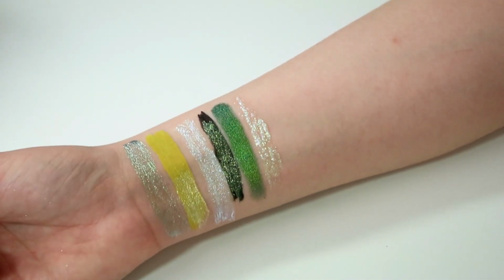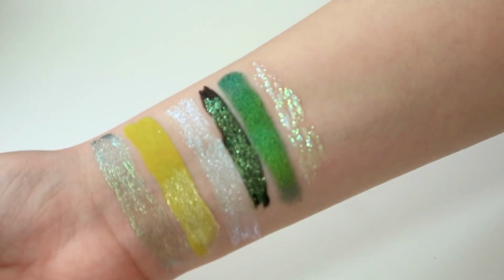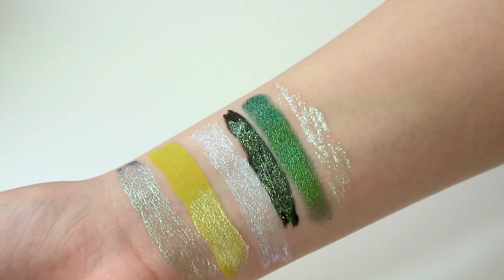Do I wish I'd used it today? Yes, but I wanted to use an affordable glitter on my liner. But anyway, stunning. Highly recommend Distortion to every single person and their dog because it's the best. Or their cat. A lot of you have cats.